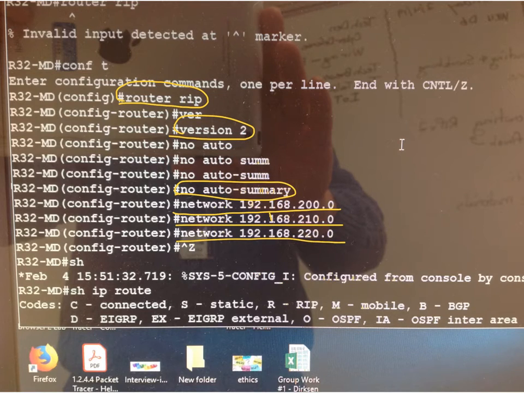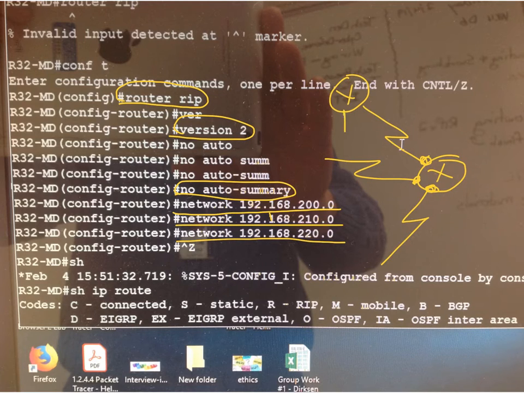Okay, and if you remember, the router here had a connection going out here and here. So these were the 3 networks that are advertised. So up here, this router would have to advertise their LAN, this WAN, and this network. So they'd have to advertise 3 also. Okay? Now on Wednesday, we're going to take a look at those routing tables and how that worked out. That is it for today.